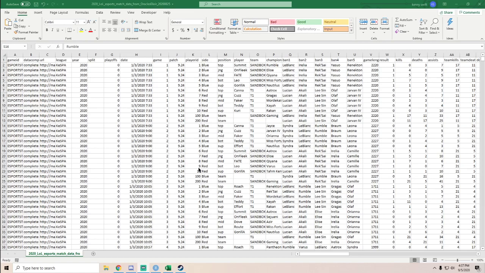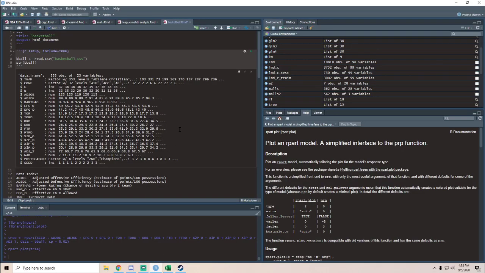So we're going to be using primarily two programs to do our data manipulation. We have Microsoft Excel, as we're showing here. This is League of Legends data that I found on this website, for the pros. We'll have a League of Legends video that I use this data for. The second program, which actually does most of our data analysis, is RStudio. R is a data scripting language. You can also use Python. There's a bunch of Python environments out there, but we're going to be using RStudio for the majority of our data science endeavors here.